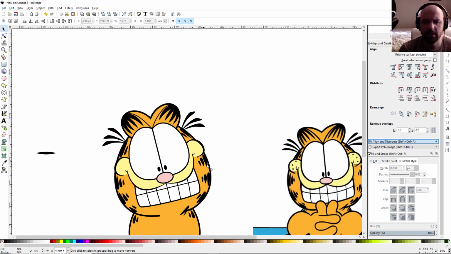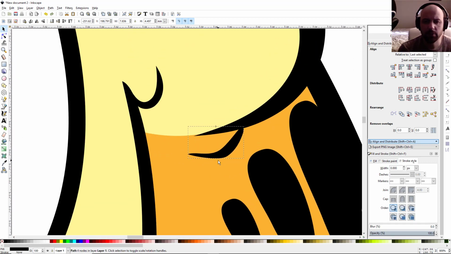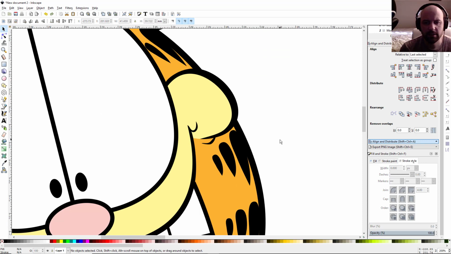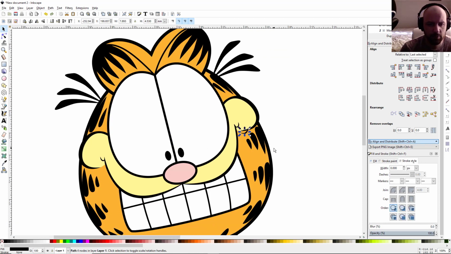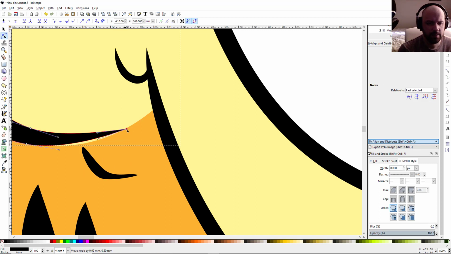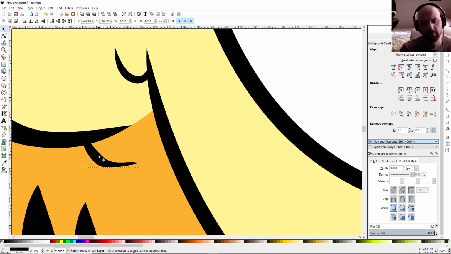And then I noticed that the point on that other line needed to come a little bit closer to his mouth, so that's what I did there. And then I duplicated that same shape, dragged it over to the opposite side, and just followed suit.